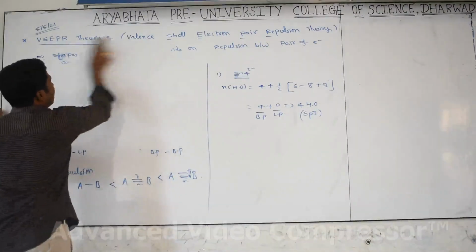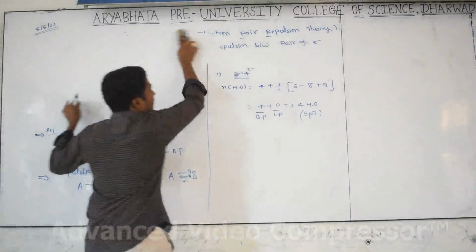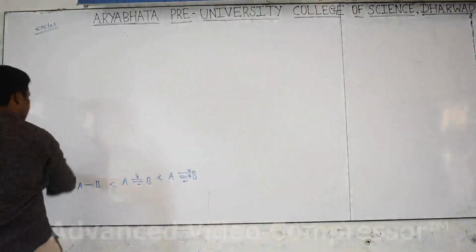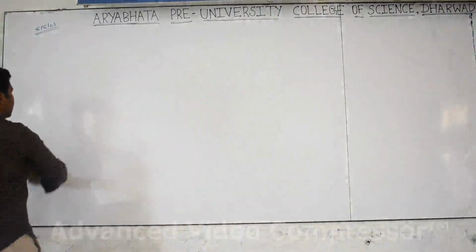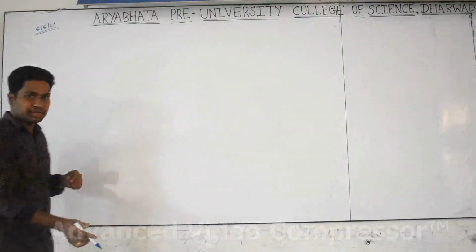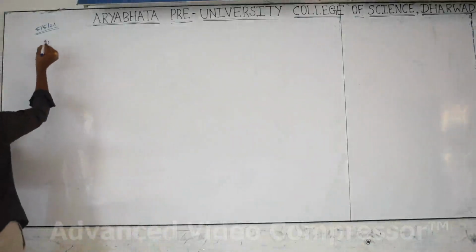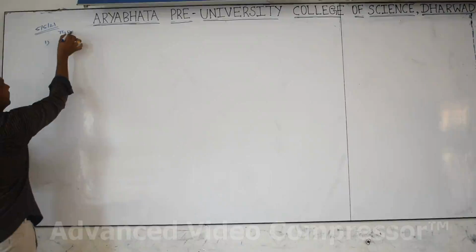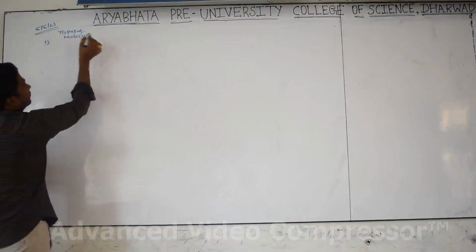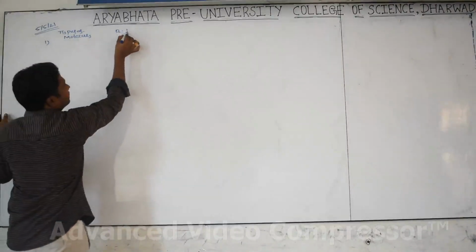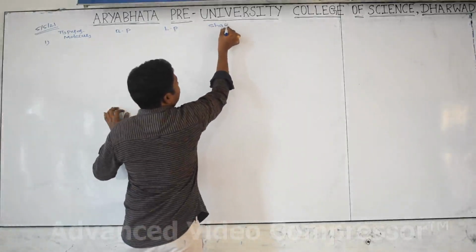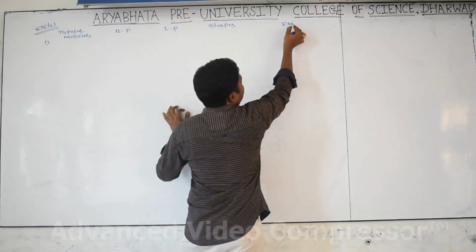Now, I will explain VSEPR theory. One table will come. Observe very carefully. Especially from a competitive point of view, this is an important topic. Listen carefully. Under VSEPR theory, how lone pairs and bond pairs affect the bond angles and shapes. So the first column is the type of molecule, then the number of bond pairs and number of lone pairs, and the shapes of molecules and examples.